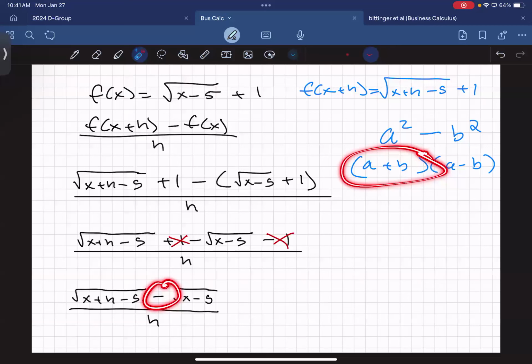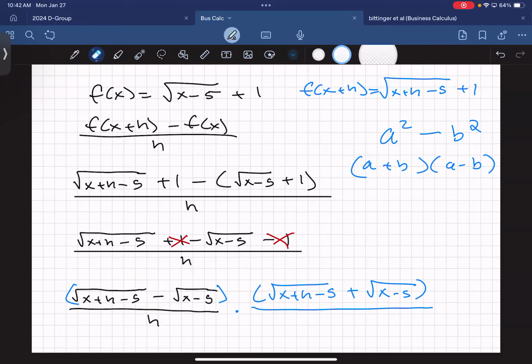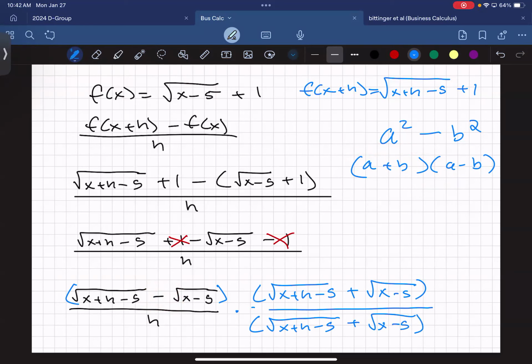Now just remember, when you work with fractions, you can't just multiply by something on one part. What you'll find here is I'm going to multiply by the same thing, but with a plus. I just have to remember to do it in the numerator as well as the denominator. You have to do it to both parts. You can't just do it to one. This is what we call multiplying by the conjugate. And ultimately what you see here is it's not that we're squaring the numerator. What we're trying to do is square each term. That's really our desire there.